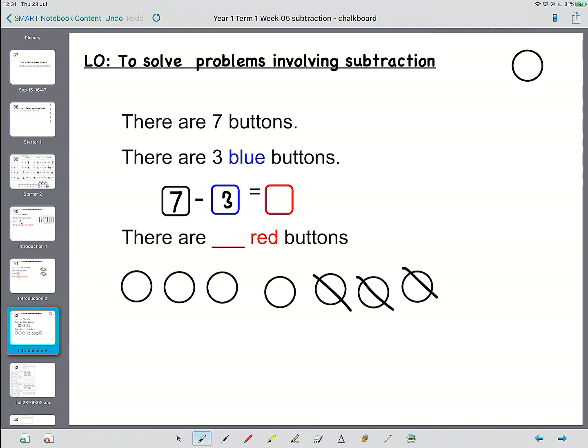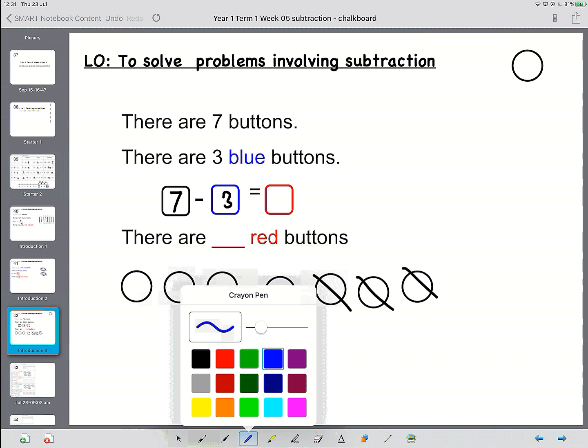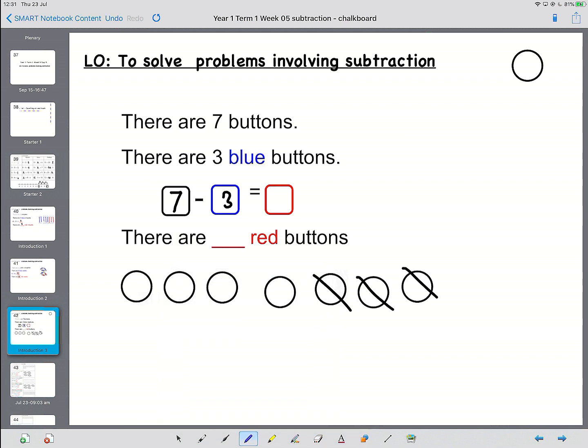Or you could, like we've just been doing now, colour the 3 blue buttons. 1, 2, 3. And then if you wanted to, you could colour the remaining buttons. And that would tell you that you've got 4 red buttons. Alternatively, if you wish to, you could use a number line or a number track. It's completely up to you.